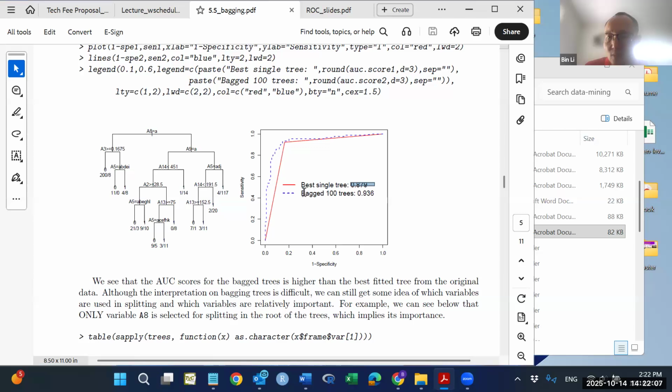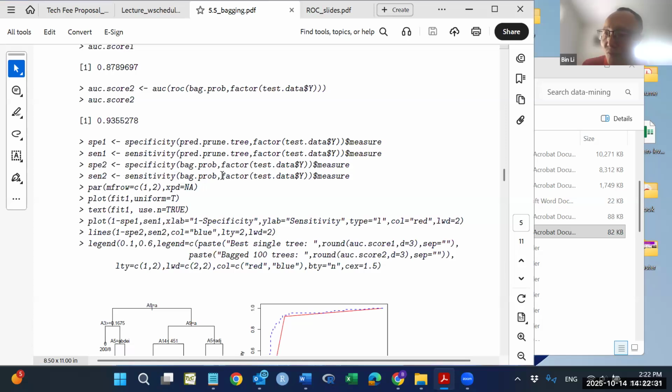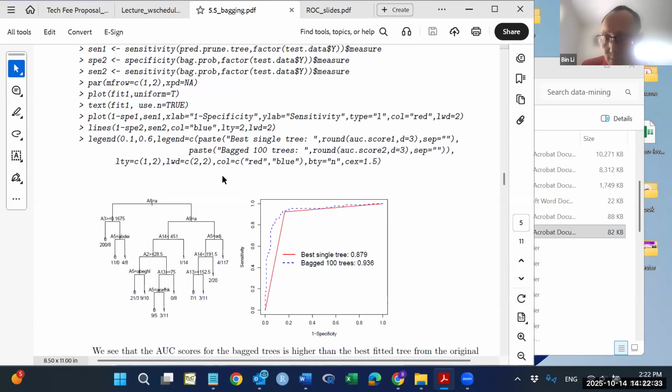But the bagging with 100 trees gives 0.936. So that is much better in terms of the AUC score. Okay, so that is for measuring the predictions.